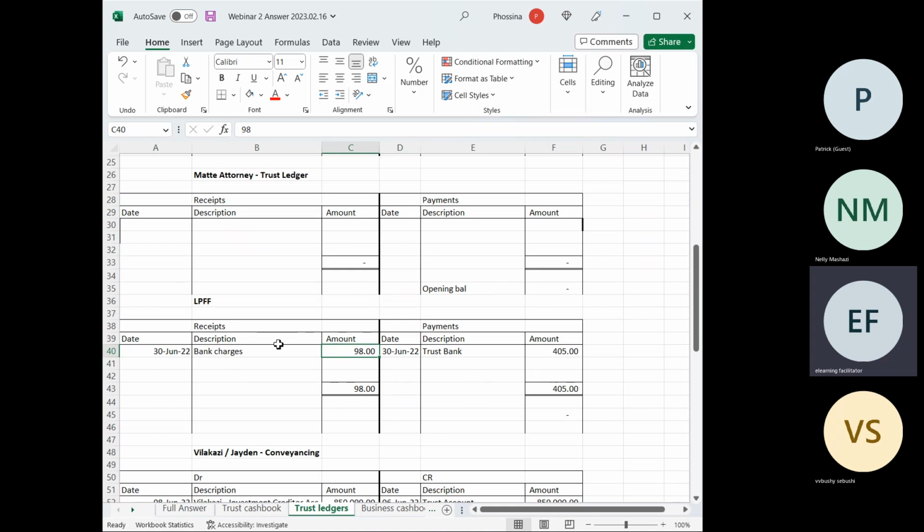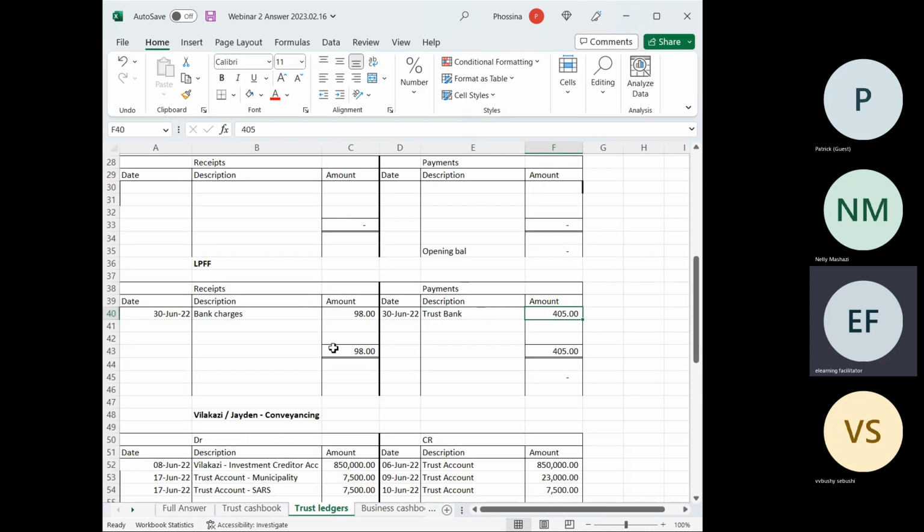So in this case, when we analyze this ledger, it means we are owing the fund the net. It's our creditor. The credit side is bigger, the debit side is smaller. So at the end of the day, we'll have to pay the difference on 1 July. Because we are not capturing July transactions, I have not processed that payment on 1 July, but we can capture it and show that we are supposed to pay the net effects.